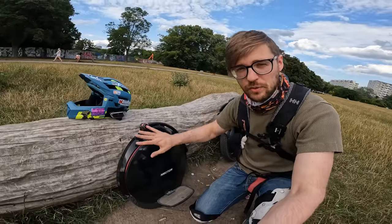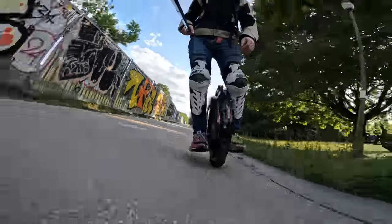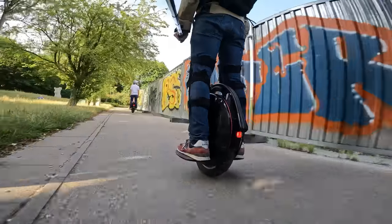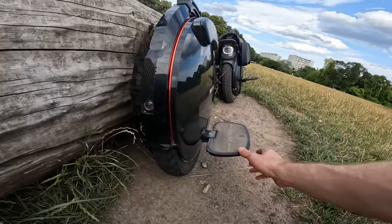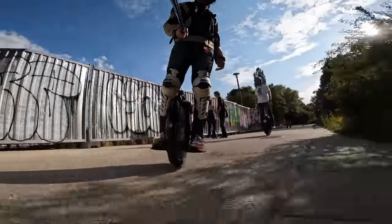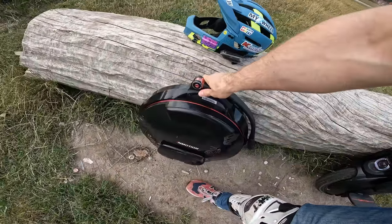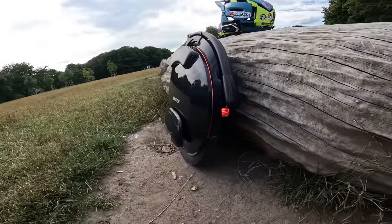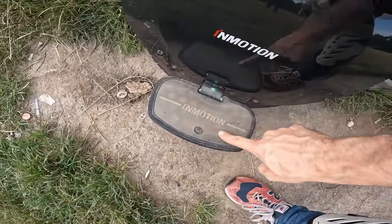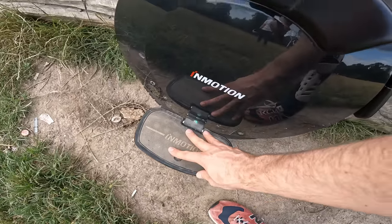One of the biggest pros for beginners is that this thing is narrow — your legs are pretty close to the center of mass and you'll be very comfortable on it. The foot plates are very flat, which is also pretty comfortable. Because it's so narrow, it's very easy to store anywhere, lean against the wall, and lift up. At 20 kg, no bigger problems getting it up and down stairs. The foot plates are also relatively big, though not that grippy — I'd recommend changing the grip tape, putting in spikes, or getting nylon pedals.